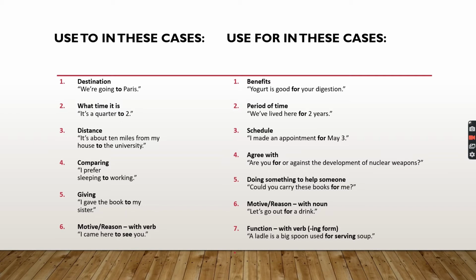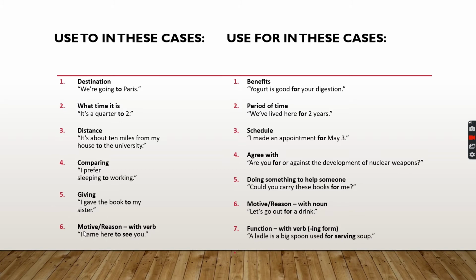One more thing, a basic rule of thumb which I want you to remember. When it says I gave the book to my sister, that means it is physically a movement. But I brought this book for my sister, it is something which is good for my sister. Maybe I thought she would like it. So a basic rule of thumb: when you say I gave this to you, it was somewhere and I gave it to you, or I brought it and I gave it to you. But when I brought something for you, that means I thought it was good for you. It's a basic rule of thumb which I thought I should share with you.